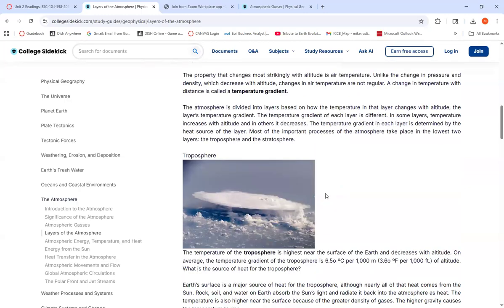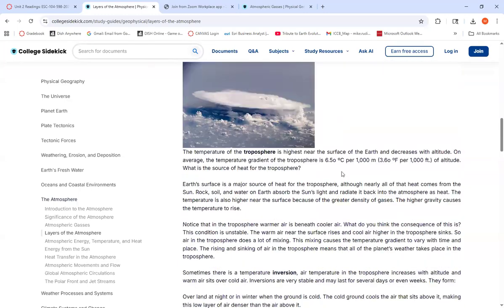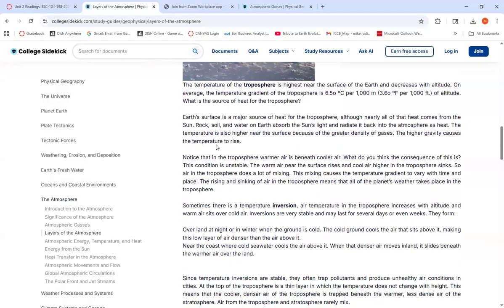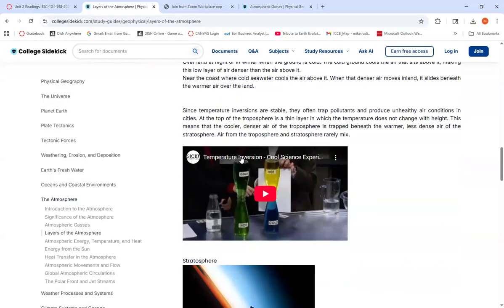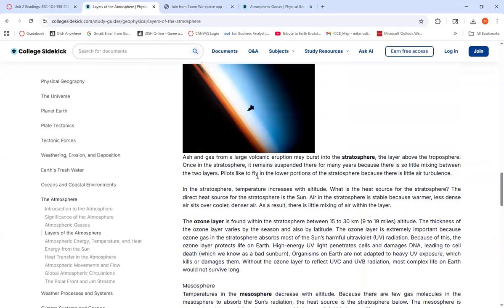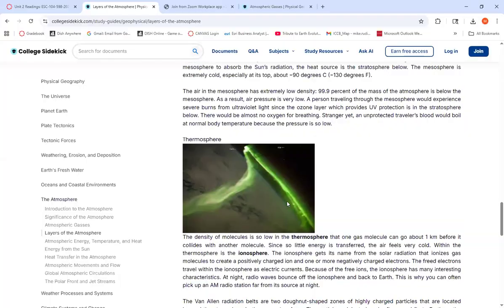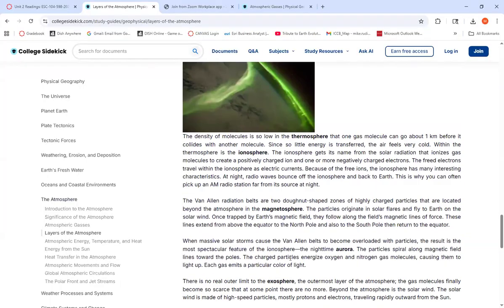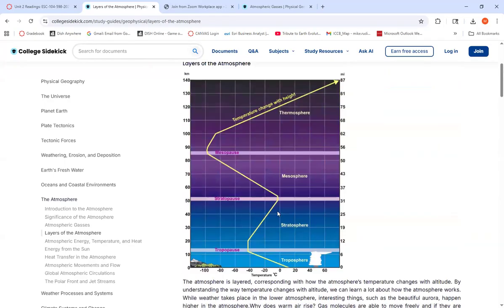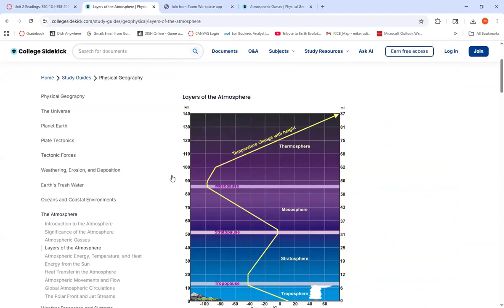Okay? And they give you, and I would advise you, a little profile of each layer of the atmosphere, the troposphere, and I have a nice little video here, a profile of the stratosphere, mesosphere, and the thermosphere. I would pay attention to some of the details associated with each of these layers, because one of your very first assignments is on understanding what's causing these layers to either cool off or heat up.